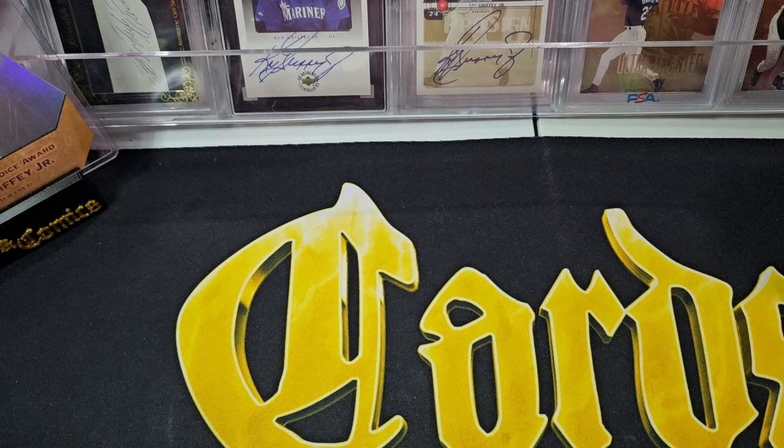You're seeing some availability — some cards are hitting the market again. Some little more rare cards are showing up, and you're seeing some volume of cards. You're seeing sets like the '98 Crusade — there was a sale of just a bunch of them last week. So you're seeing some of these cards come out now, which makes it easier to pick up and also a little less expensive. If these cards don't come up for sale very often, you definitely see it impacting sales. I've been able to pick up a few cards a little cheaper here and there.